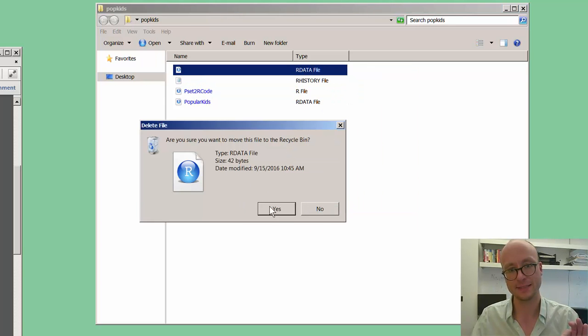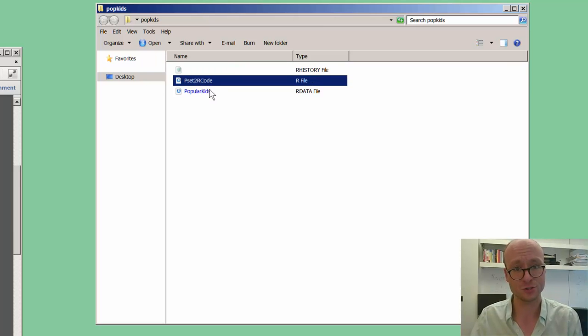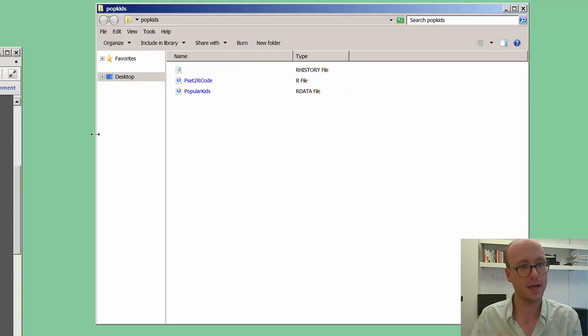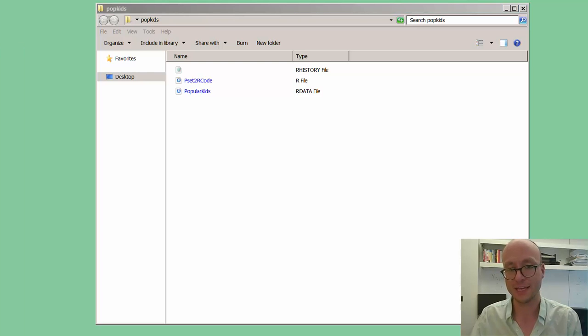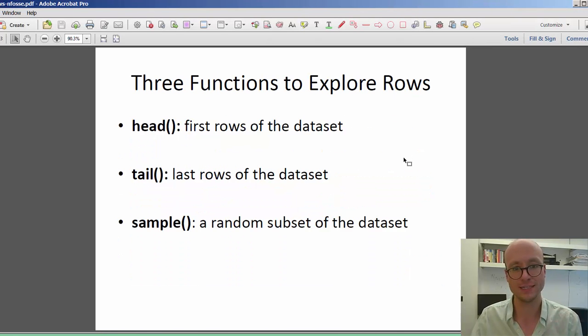I'm going to actually delete that. That's not necessary. You typically have a history file once you open and revisit the data file. But the first time, you should just have your script and your data file. Nothing more. And if you have any issues, revisit downloading and getting your Titanic data into R. It's the same process. Okay, we're not going to revisit that because we want to cover new terrain today.